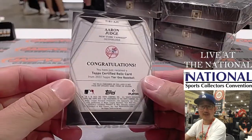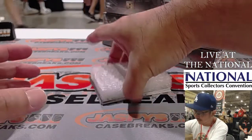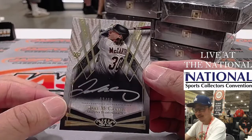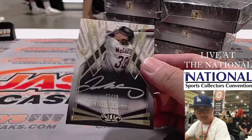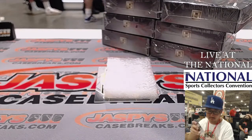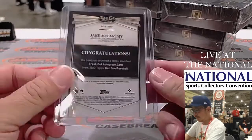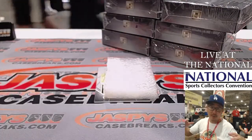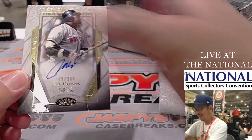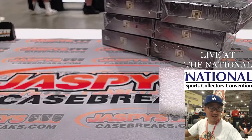Aaron Judge just continues to hit those dingers. The lighting's a little different here from back home, so the cards look a little washed out. Jake McCarthy, 2 out of 10 — Silver Ink rookie autograph. Another snake, another Diamondback for Logan Collister. There's Mo Vaughn, 89 out of 200, for Karen and the Red Sox.